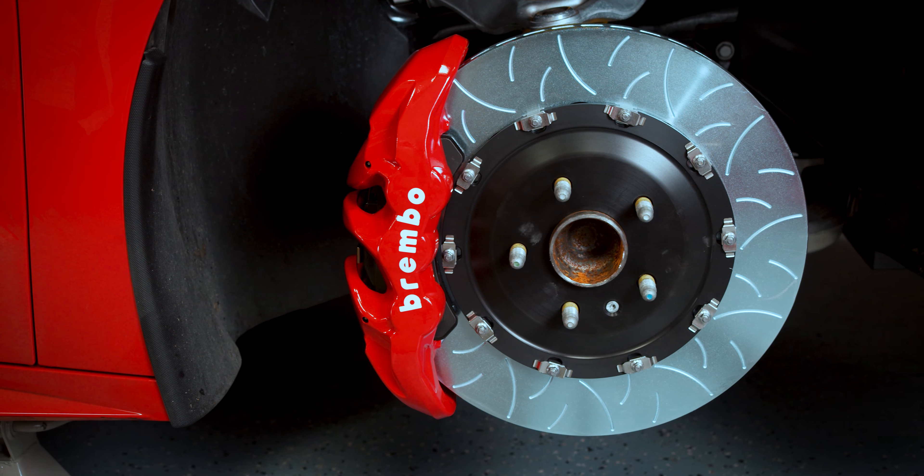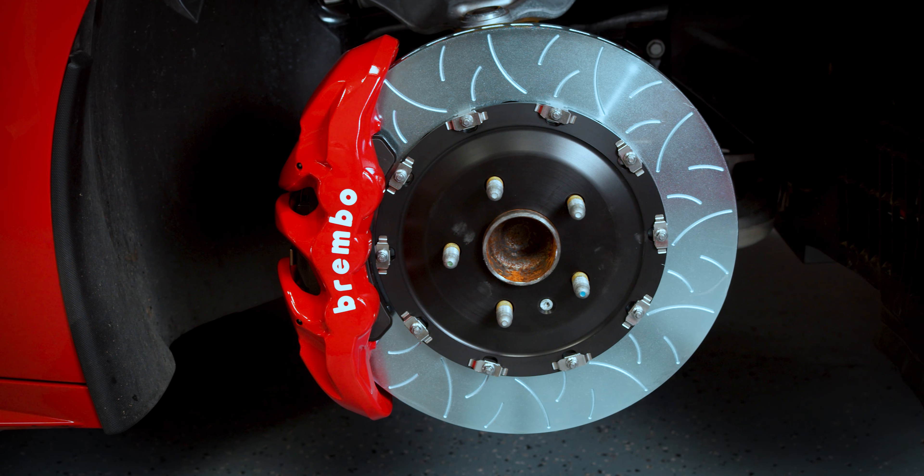That lightweight reduction is going to make the car feel dramatically different, and we can't wait to report back on how it feels at our next track day. The last reason for choosing these Forgeline wheels is that in the 19-inch wheel they were able to get the inside diameter of the barrel much larger to accommodate big brake upgrades. We have our Brembo six-piston kit coming — the BM6 Alien Fist caliper — going from a 350mm rotor up to a 380mm rotor, and we need the room for that big brake kit without having to go to a 20-inch wheel. This makes it possible.